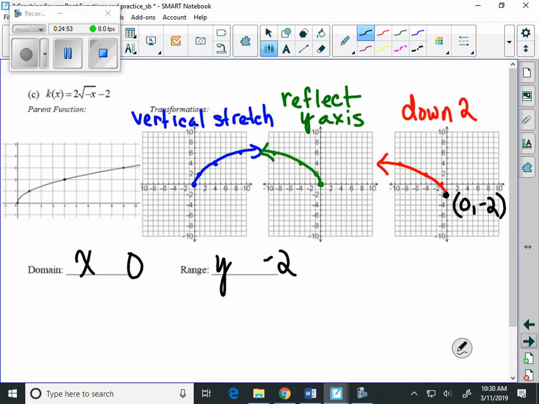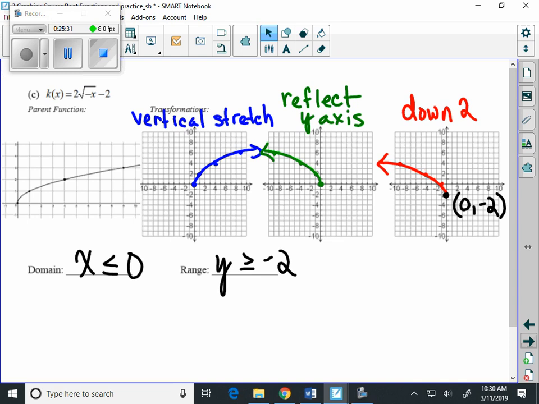And then we just have to put in the appropriate inequality sign. Well, what we're doing here in the red graph is we're going towards the left. So for our domain, which is left to right, we're going to have values that are less than or equal to 0. For our range, after that black point, all of those values are above it. So it's going to be y is greater than or equal to -2. So there's the graphing. Again, I hope that that is familiar to you.